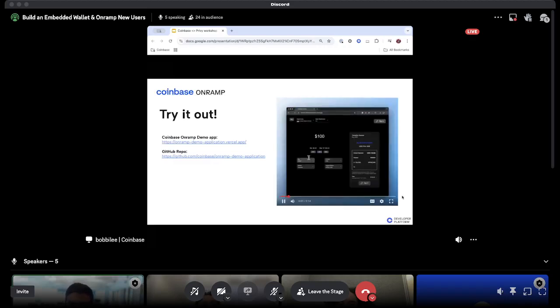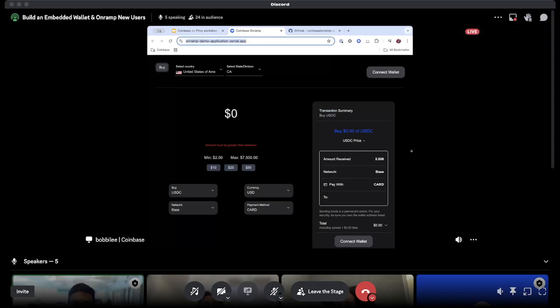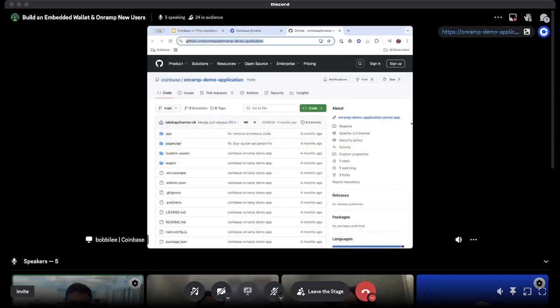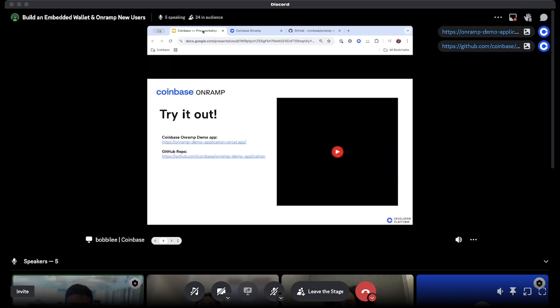So I also wanted to share with you this demo application that we have. You can see a link here if you want to check it out yourself, see all the different things you can customize in our APIs. If you're looking for that level of customizability, feel free to check out the repo below and find the ideal way to set up OnRamp, whether it's for a specific state or country where your users are. And feel free to snag code samples from helpers.ts inside that repo, which shows you how to make API calls and stuff you need to do it.